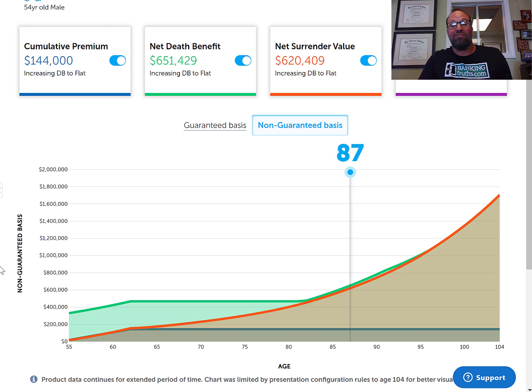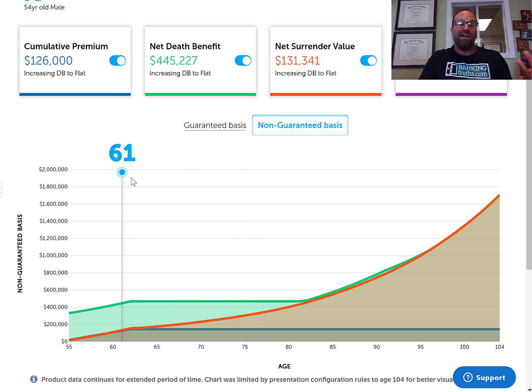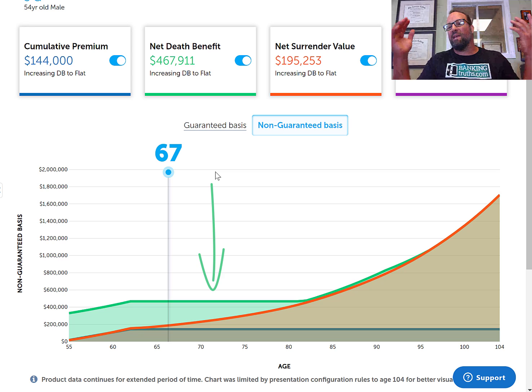Maybe your health changes and you say, you know what, this is plenty of cash value for me. I realize it's not as much. I'm going to have $50,000 less or whatever it was out by age 90. But you know what? I'm willing to do this to have this extra death benefit during my working years or early years in retirement or whatever that looks like for you.